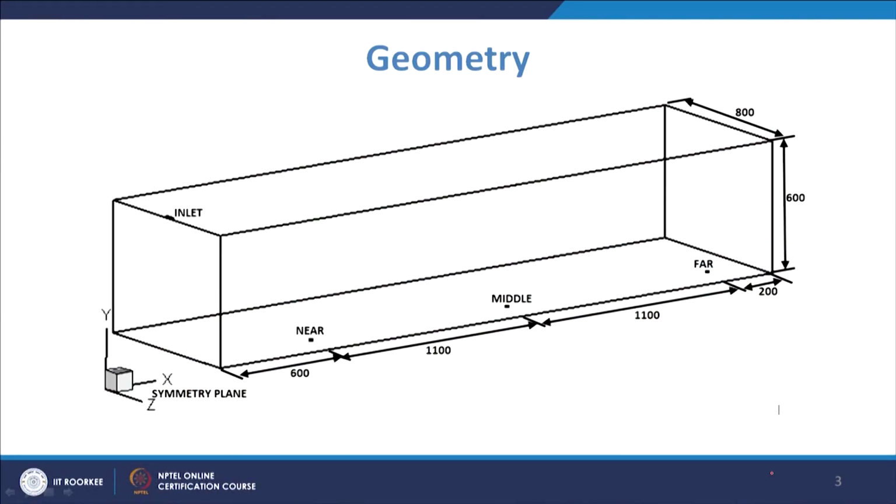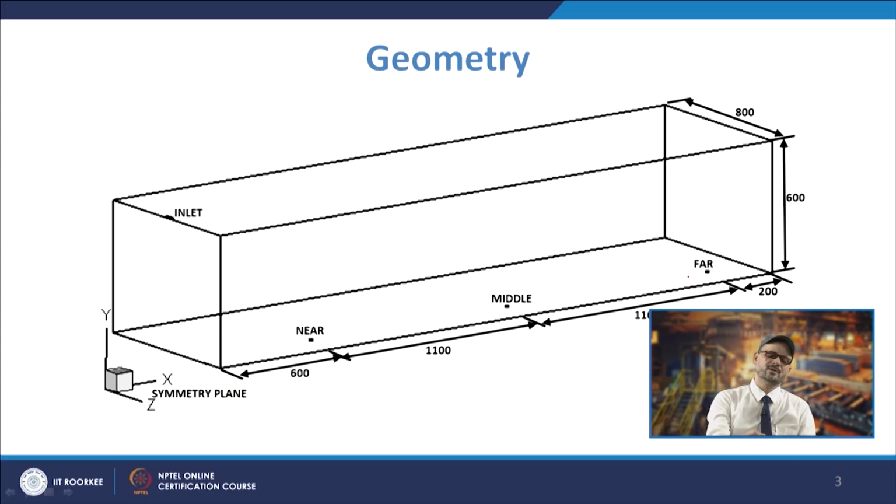First of all, as we discussed, we can take one geometry hypothetically. On this I had done this simulation. What we see is a typical Tundish. This is the inlet, and near, middle and far are the outlets. This is typically a multi-strand Tundish, because you have more than one outlet. We have given the nomenclature near, middle and far because of their distance from the inlet. Otherwise it may be taken as outlet 1, outlet 2 and outlet 3 also.